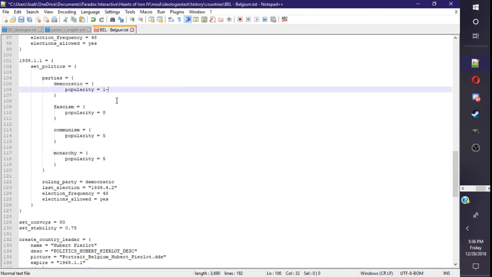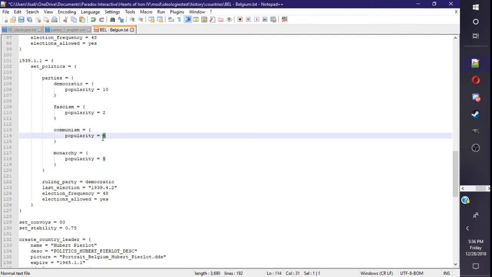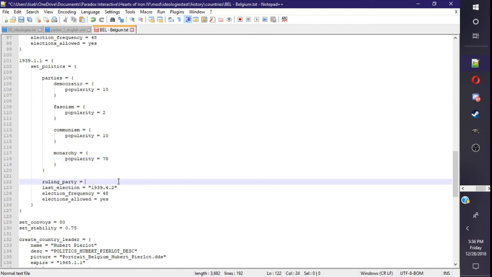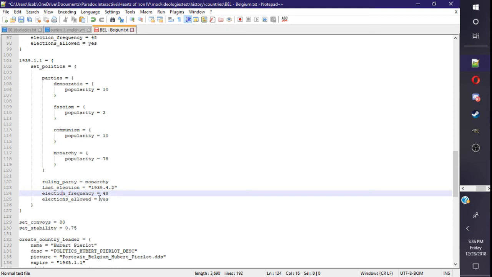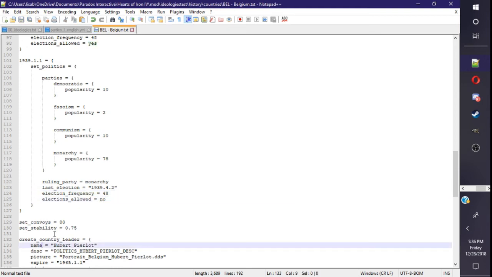We'll put this 10, 2, that's 12, that's 20, 22, so that's 78. Wait, yeah, that's 22. And for ruling party, we're just gonna change monarchy and election. We're gonna put no.